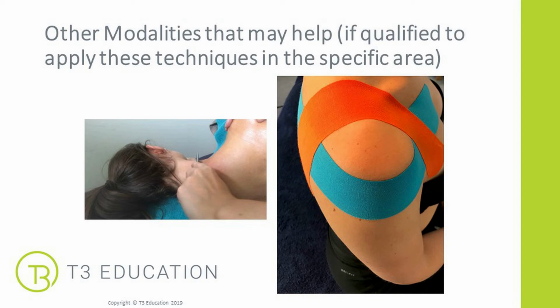Some other modalities that may be quite useful include instrument-assisted massage. If your client is guarding movement and avoiding load, using the tool is a great way to help encourage that movement. So if you're qualified to use instrument-assisted massage with movement, then you can use that to help with tendon injuries. Kinesiology taping is also really good to help offload the tendon during a tendinopathy, so you can add in some more movement and gradually add that load in for that tendon. Again, if you're qualified to apply kinesiology tape for tendons and joints, then this may be another modality to help with your whole treatment practice. But again, it's about using your massage skills with the taping and also with movement to create that whole treatment plan and not just adding tape on for effect.